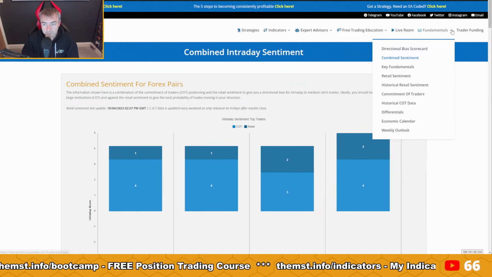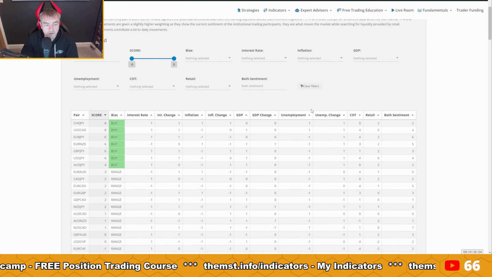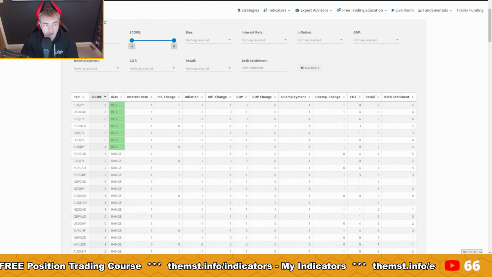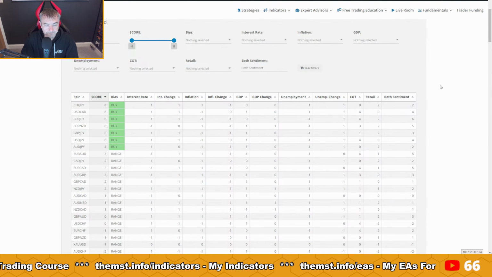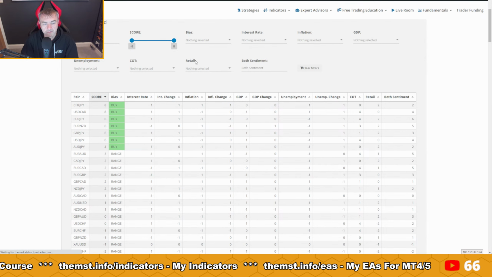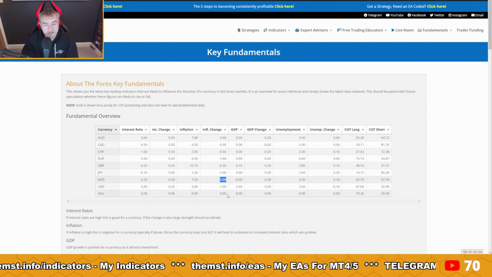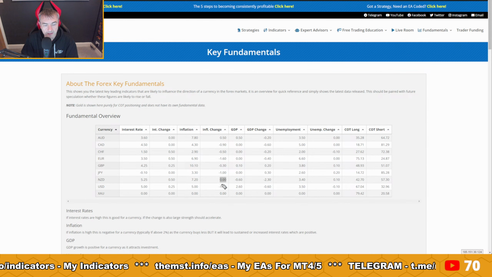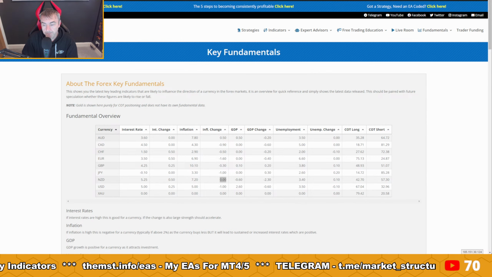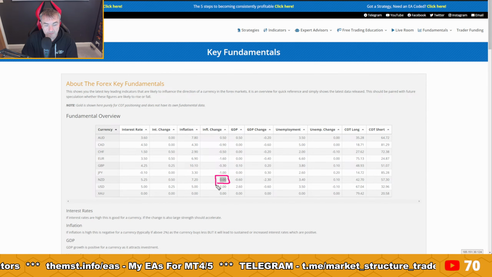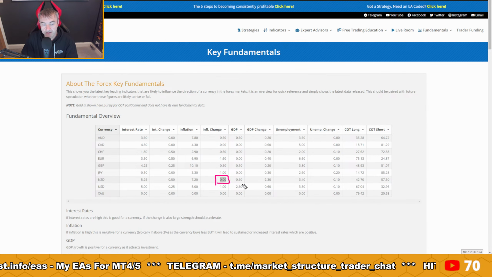So that's all. But what I was going to say about the fundamentals, there's no changes on fundamentals with any of the news that we've had today. The CPI figures for New Zealand, the current inflation figures for New Zealand are 7.2. We had no inflation change last time, so there will possibly be a change in the buyer scorecard tomorrow because this differential will probably change. So if we get a flat, that won't change anything.